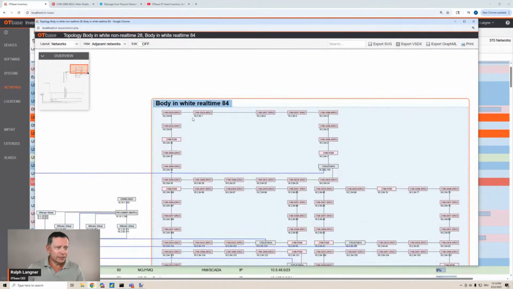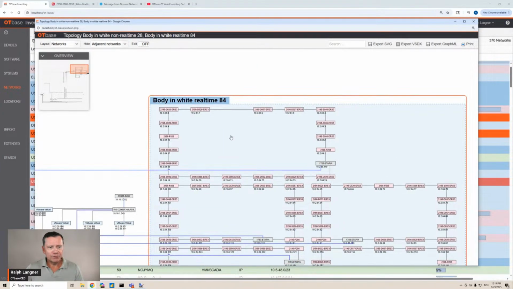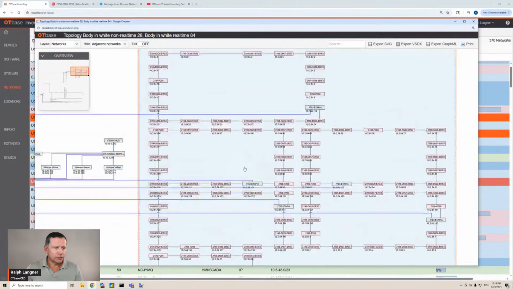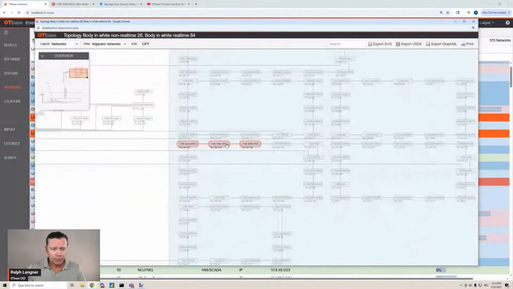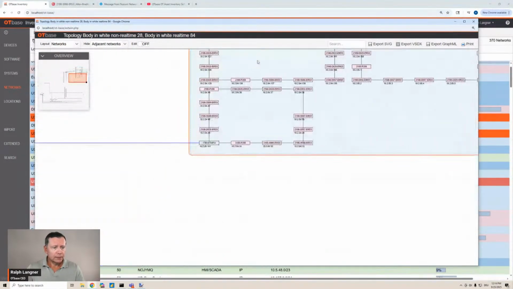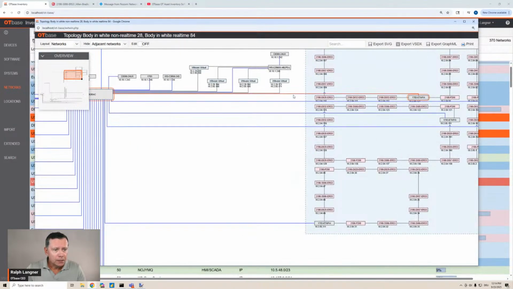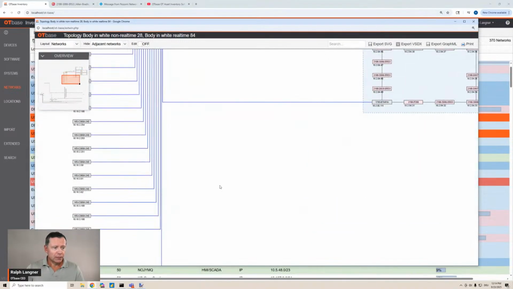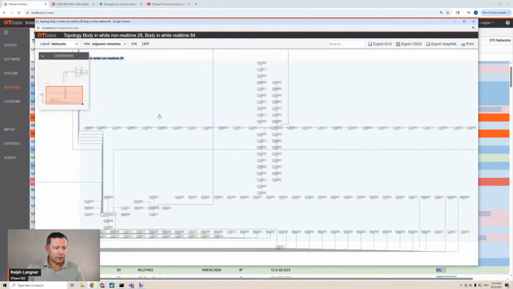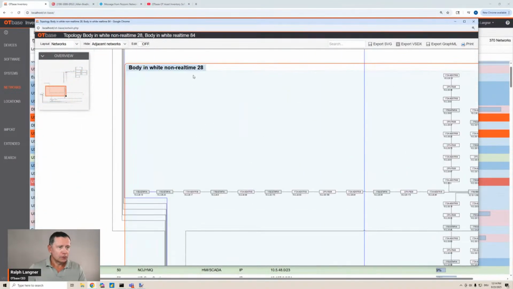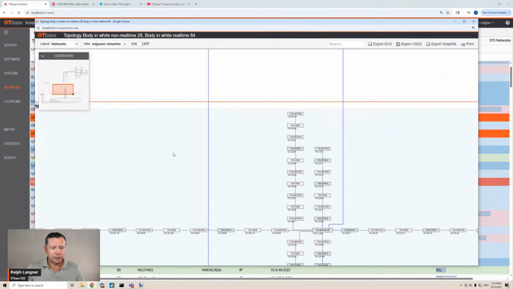And overlaid here, you have the logical networks. In this case, I see a couple of device level rings and how they are interconnected. And I can clearly see the outgoing conduits, if you will. And then down here, we have that other network, the non-real-time network that I've selected.